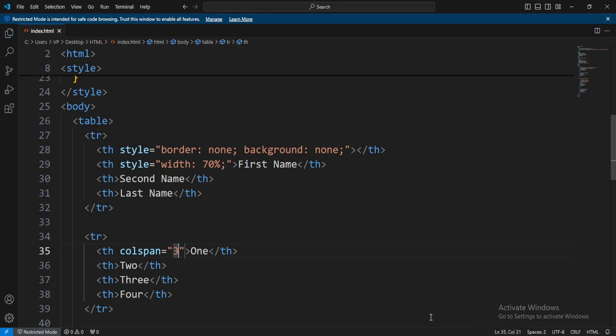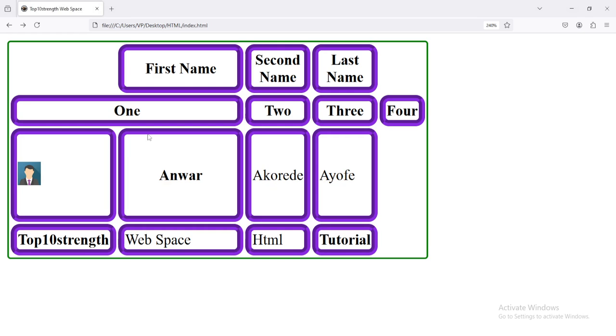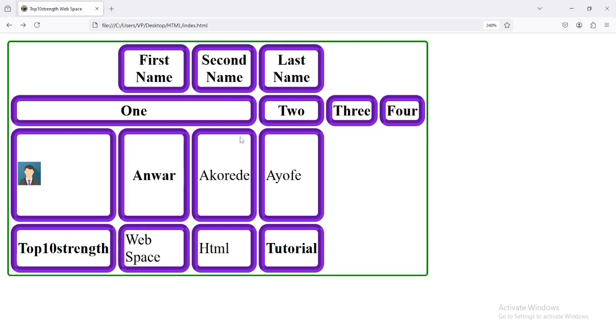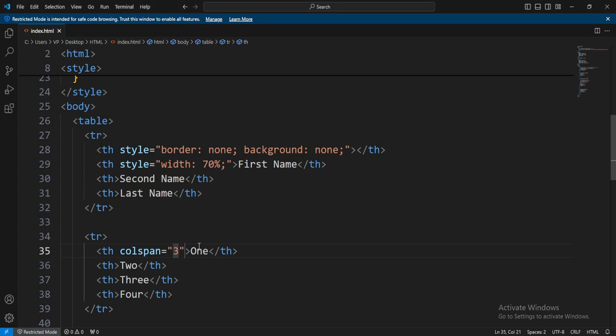We want it to reach this one here. Can you see? It reaches it. So this is now resetting our document by itself. We don't care how our document wants to look after what it is doing. It is just doing its own thing. When we want it to reach this one, it will span it. All of this will just be shifting no matter what. It doesn't look at anybody's face here.